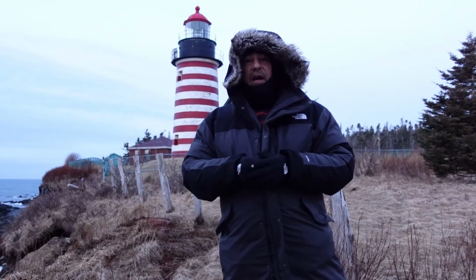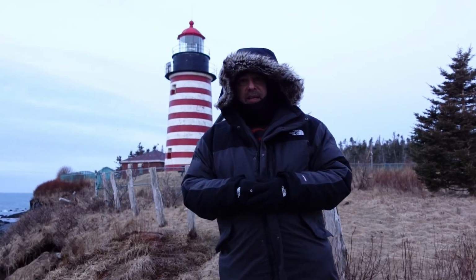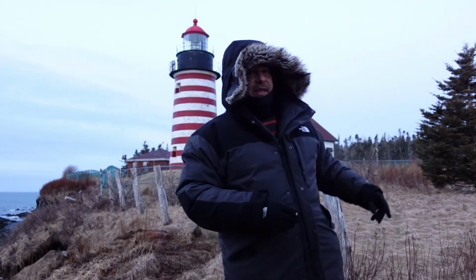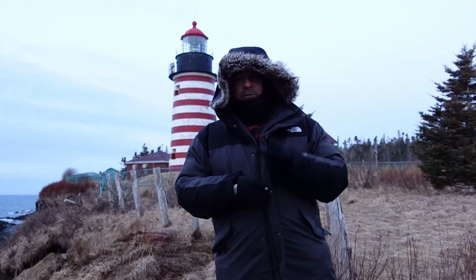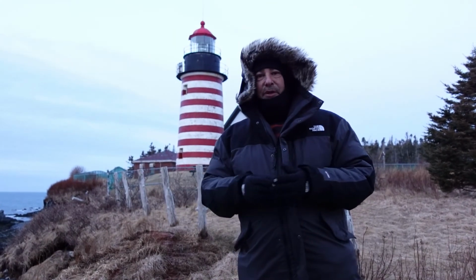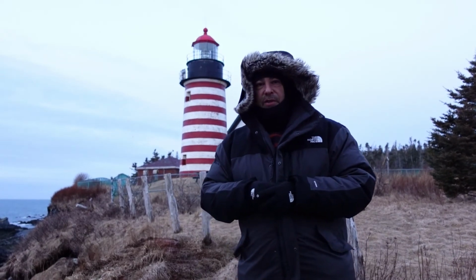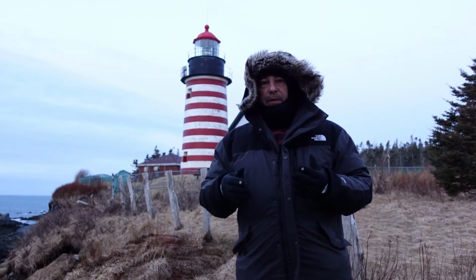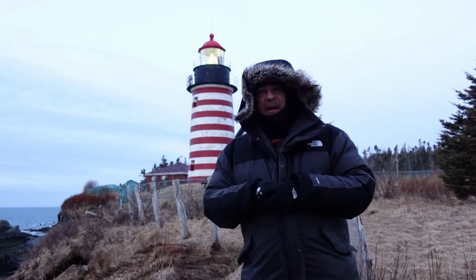All right, so we've moved on to location number 2. We're kind of in this grassy area right on the edge of the cliffs here. They have these cool fence posts that lead up towards the lighthouse, kind of act as a leading line, drawing your eye right into the lighthouse. Not really a beautiful day. We're not going to get a beautiful sunrise, I don't think. We have a lot of clouds moving in from the southeast. The winds really picked up the closer we got to the edge of the cliffs here. Sunrise is probably about 30 minutes from now.